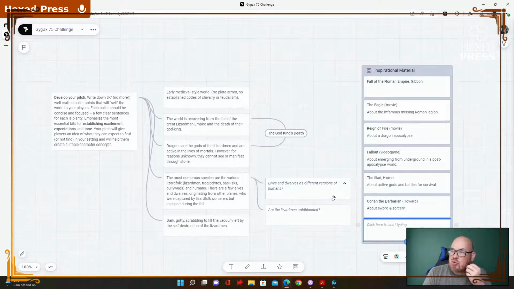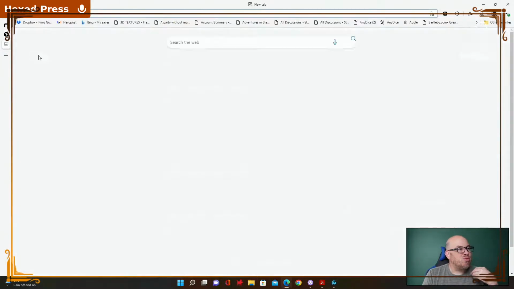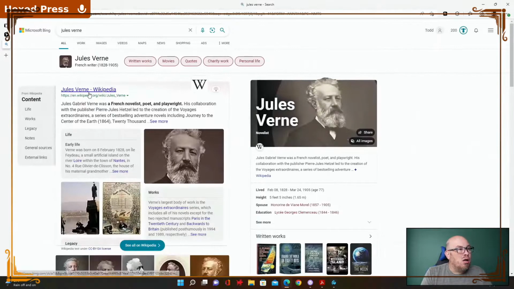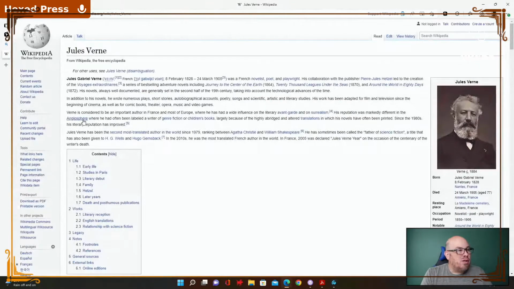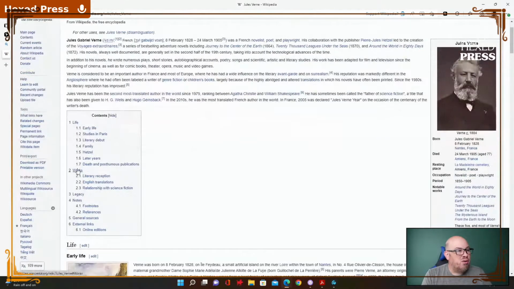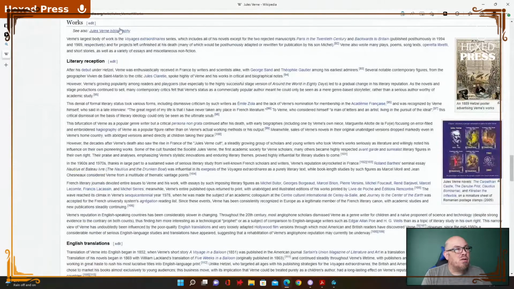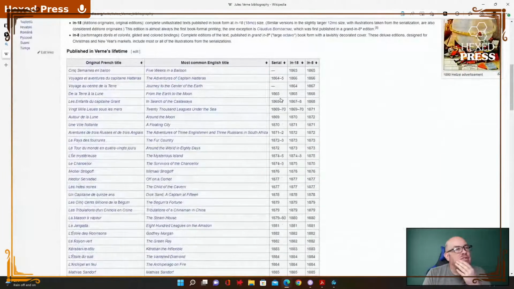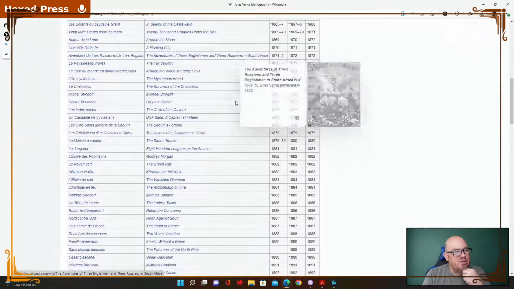Can never go wrong with Jules Verne. What Jules Verne in particular? What Jules Verne stories have we got? Where are his books? Works. Here we go. Jules Verne bibliography. Okay. Five Weeks in a Balloon, The Adventures of Captain Hatteras, Journey to the Center of the Earth, From the Earth to the Moon, In Search of the Castaways, 20,000 Leagues Under the Sea. Well, I'm realizing now there's a lot of these I do not know.